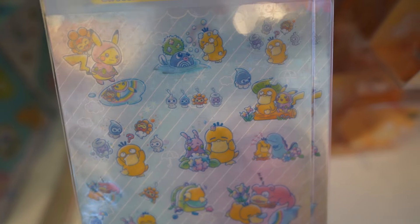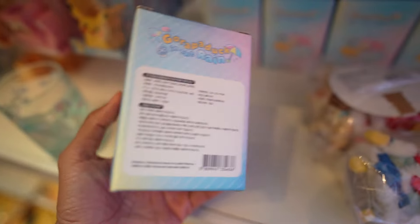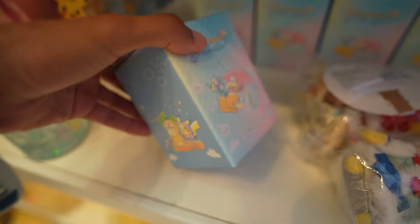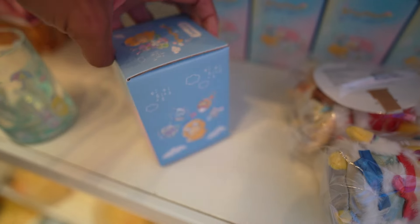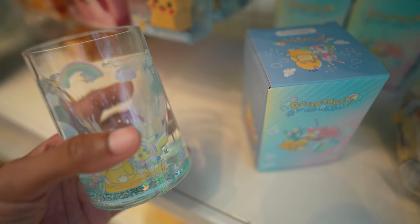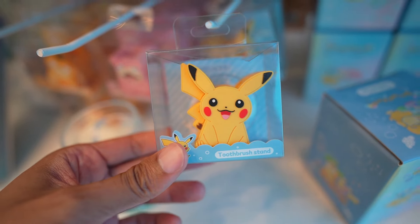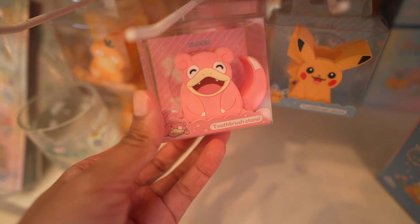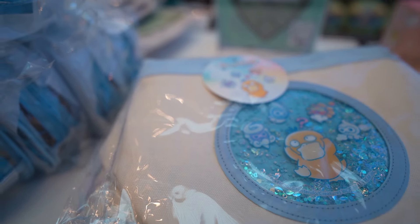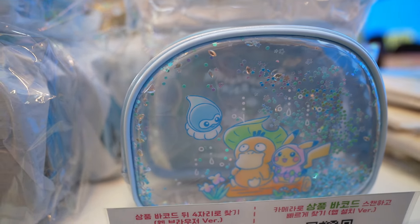They also have a toothbrush stand. So you put your toothbrush in here — it has Pikachu, Slowpoke, and Psyduck designs. And you can also get a bag with Psyduck and Castform friends. I like the Castform one. These might be exclusive because there's a bunch of different Dittos here with different faces — let's go through them all. We have regular Ditto, super excitedly happy Ditto, one with an open wide mouth, and fat Ditto eating with food in his mouth.